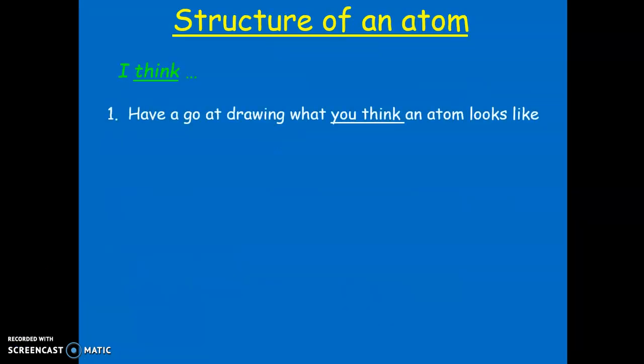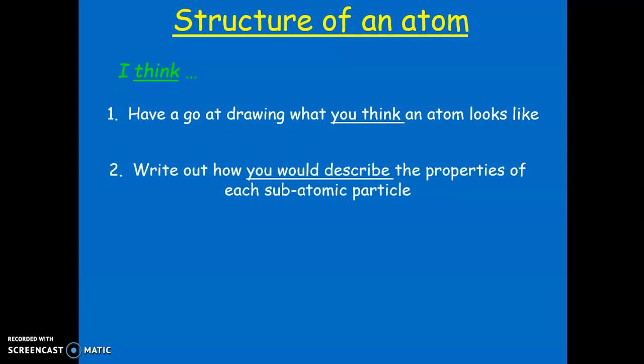Structure of an atom. Have a go at drawing what you think an atom looks like. Give yourself 5 minutes, draw an atom, label it to the best of your ability without looking at anything. Once you've drawn that, write out how you would describe the properties for each of the different parts, each of the subatomic particles in your atom diagram.